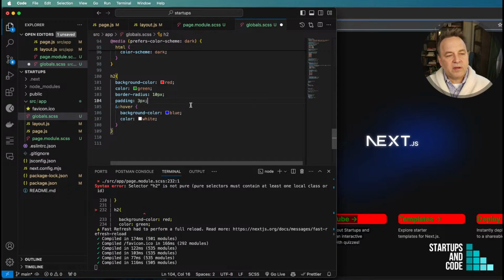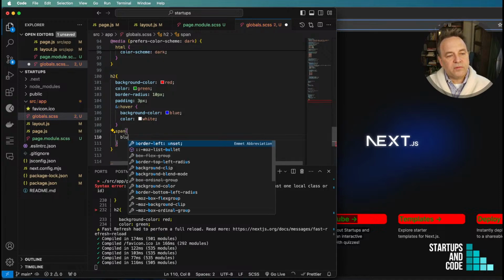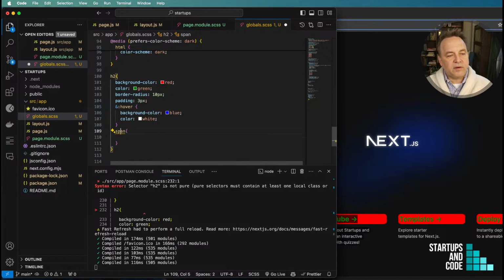H2 hover, that's all good. But if I want to do a span, here, I'm just going to copy this because I'm lazy and paste that there.